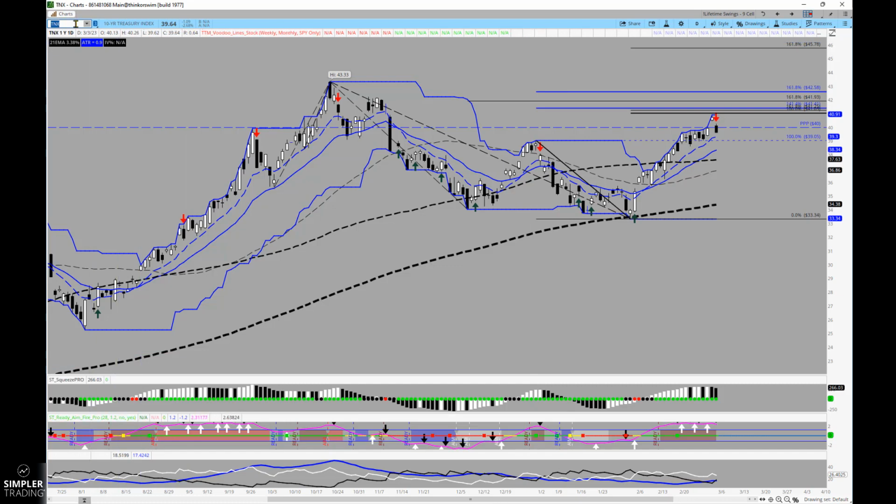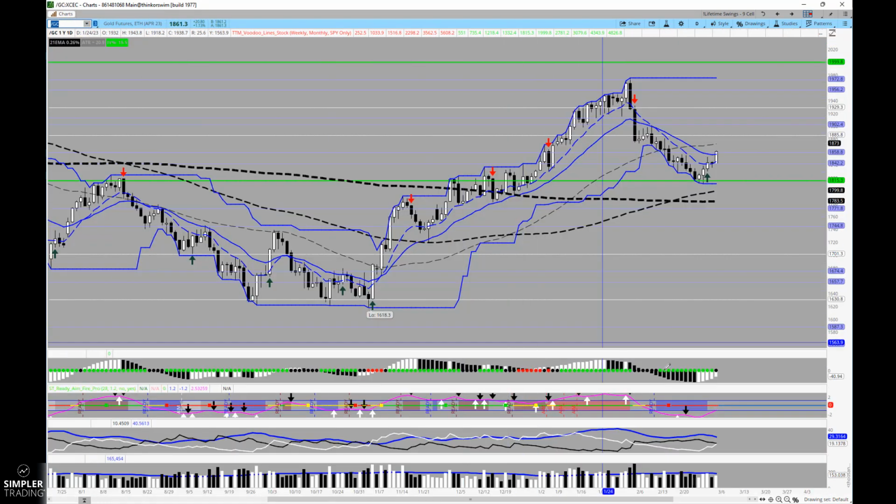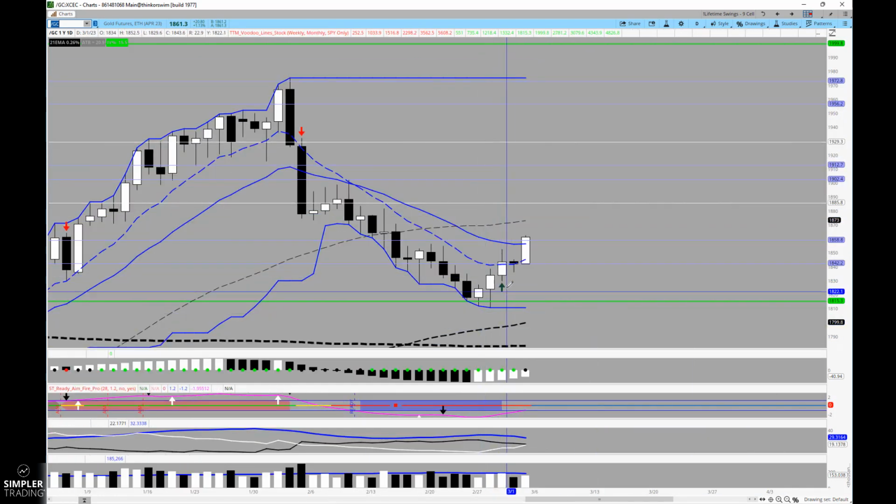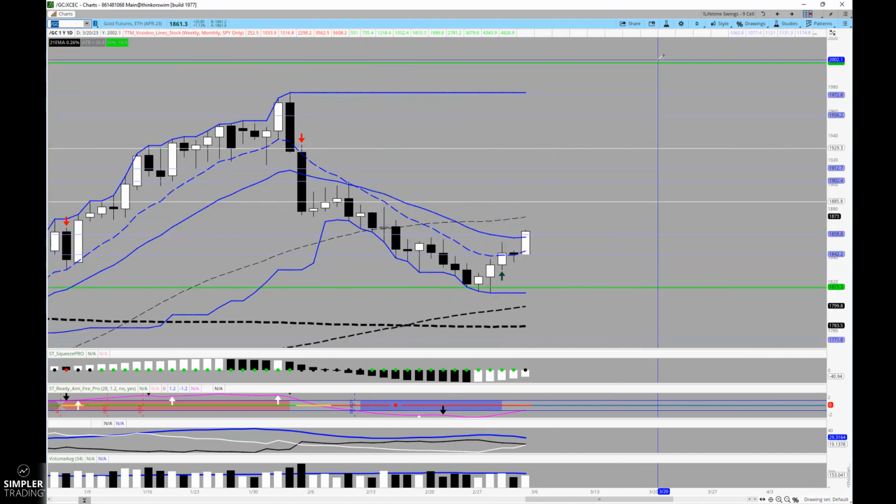Then just one last quick update. In these free videos, I was showing you the potential of gold to start to find a bid around 1815. You'll notice from that level, not only have you gone on to get that close above the high of the low bar, but that bid has also brought you back up above the 21 EMA. So that reinforces a zone that I thought would be important support. If that continues to be the case, we're going to be looking at 2000 as the next overhead target, and that could make for a pretty meaningful swing trade.